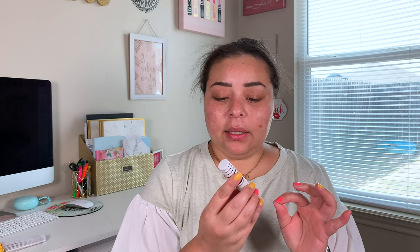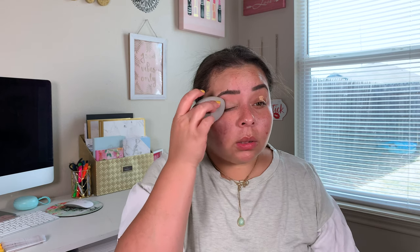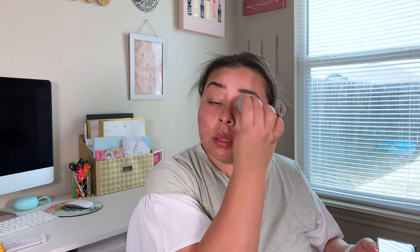Okay, so now what we're gonna do is we're gonna go ahead and take our CoverGirl True Blend Undercover Concealer, and I have mine in the shade Golden Natural. And we're just gonna apply this to the lids to prime them. So I'm taking my Lexi Beauty sponge. This is the, I don't know, I'll put the name on the screen. This is the only one that applies foundation cute and other liquid products. Thought that that concealer had more coverage for some reason, so let's add a little bit more.